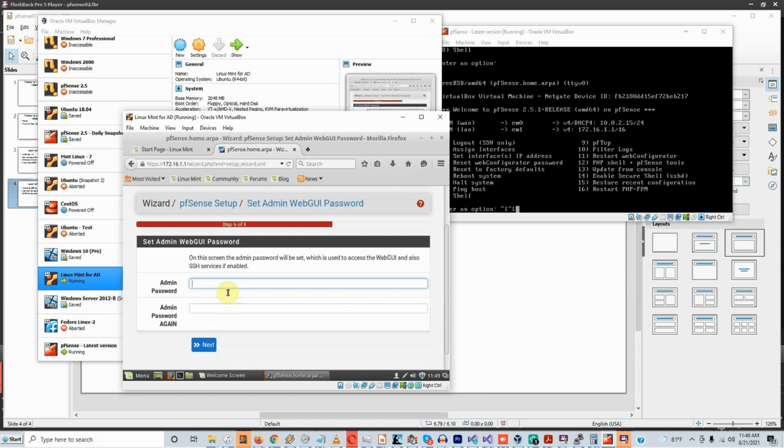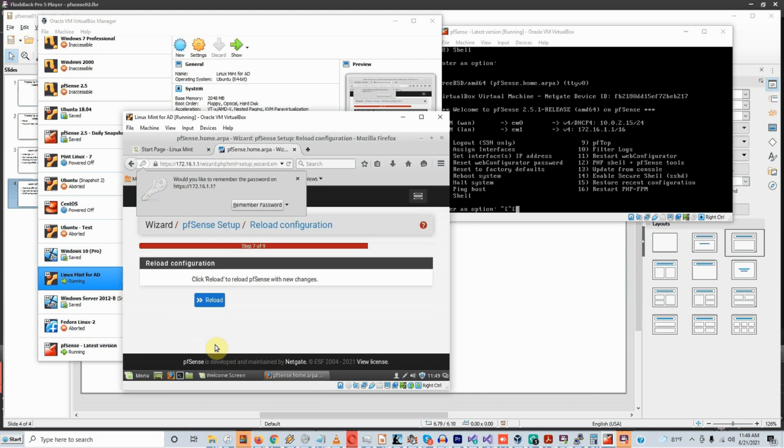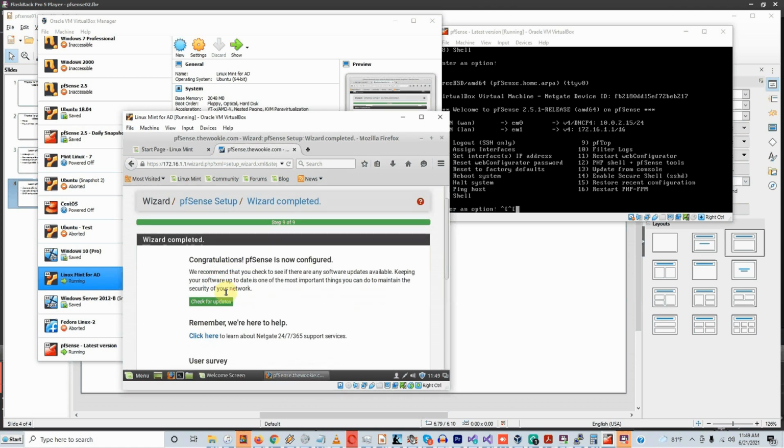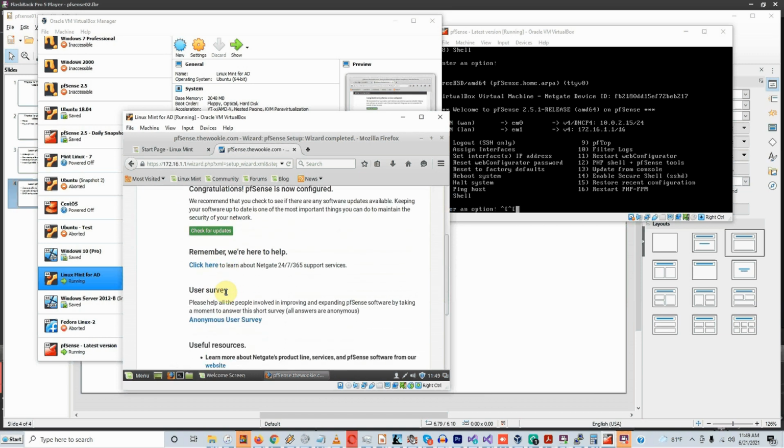So I'm going to type in a super secret password. Would you like to remember the password? Yes. Click reload to reload pfSense with the new changes. Reload is now in progress.